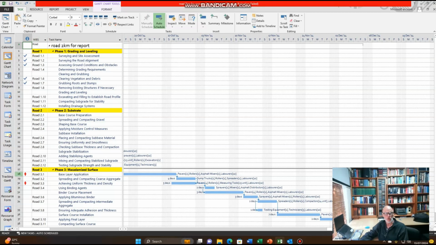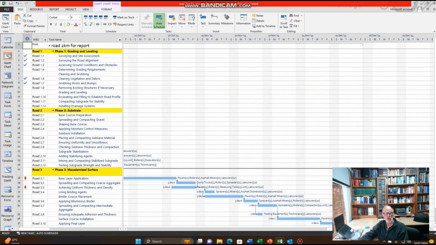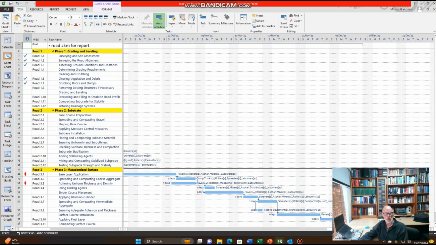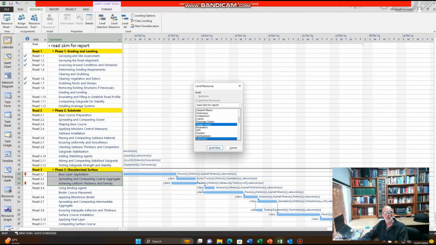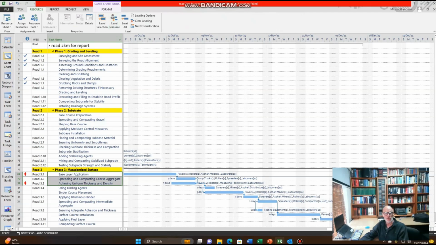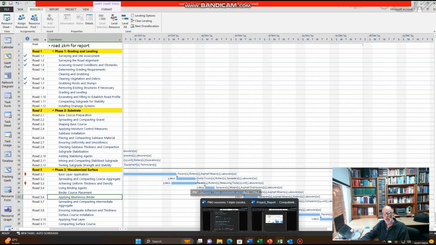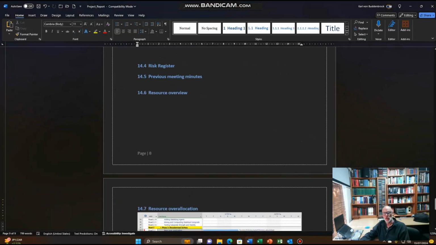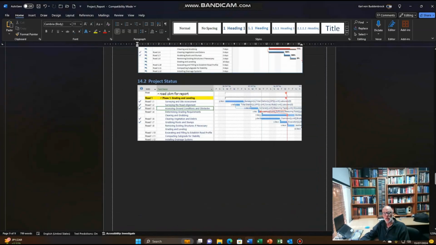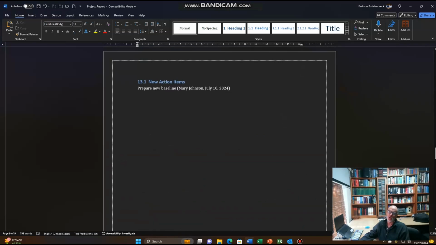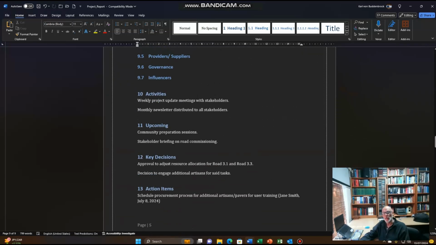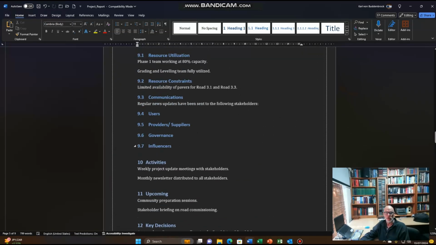You could of course use MS Project's resource over allocation resolution tool by selecting over there, going to resource, and going to level resource over there, it's going to make some suggestions. But all told, this is really about the report. How do we generate the report? This document will be provided in the description box, or a link to this document, and then we can use that template going forward.